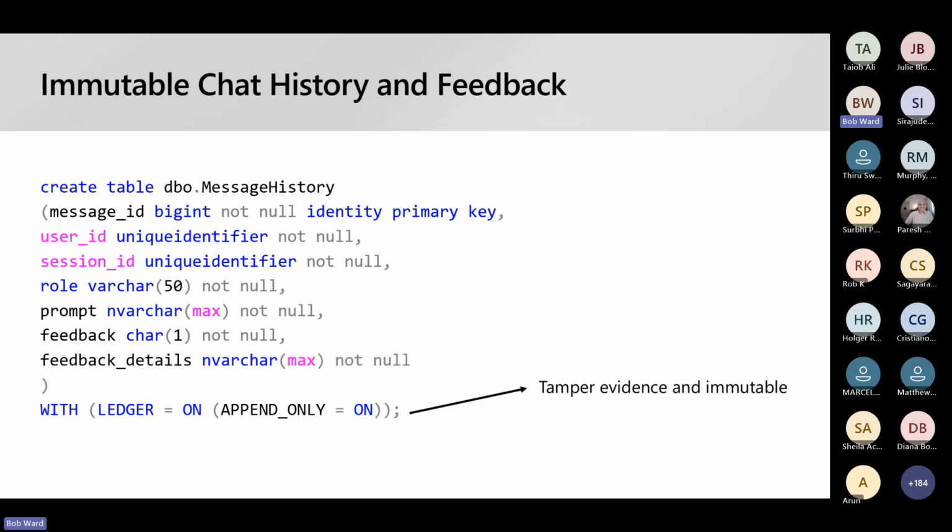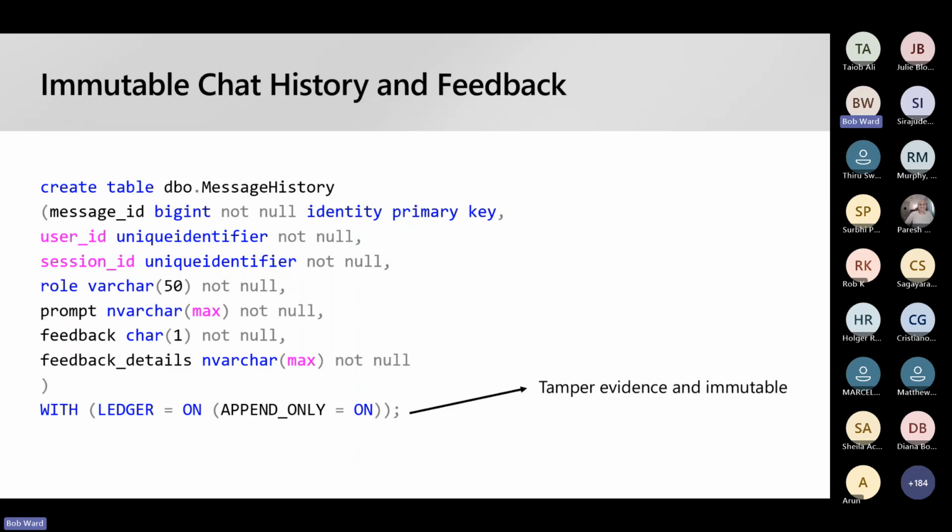One other thing to keep in mind is this. We've seen a lot of developers wanting to build what we call chat histories and feedbacks. So they're building an AI application. Let's say it's chat-based, a natural language chat, a shopping app, could be any type of app, internal app. And developers want to not just store chat history to put that towards their users, but store feedback. And one of the things we think is interesting about SQL, since Ledger is supported, is we now have this unique characteristic to support a tamper-evident and immutable feedback story.